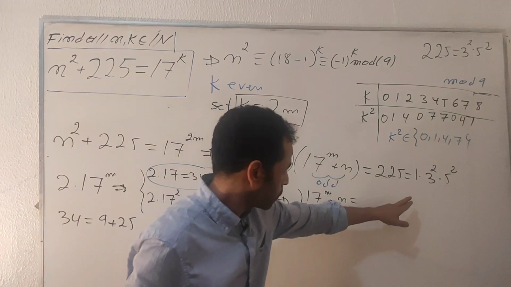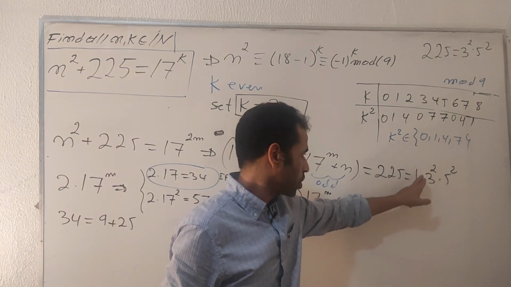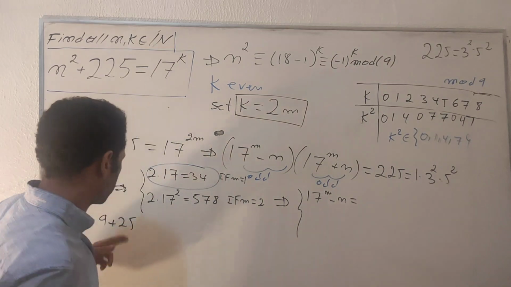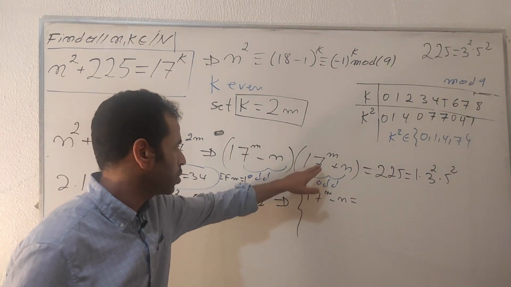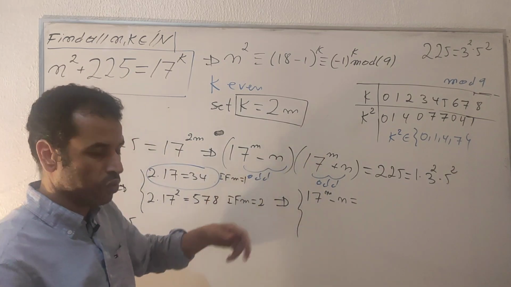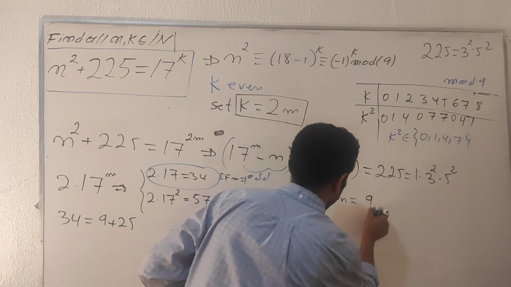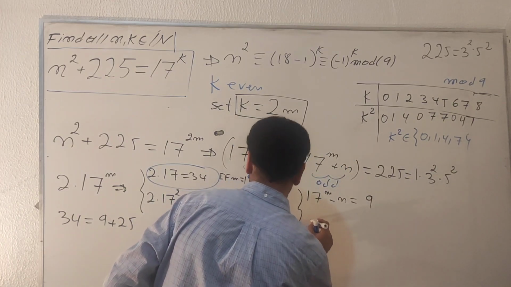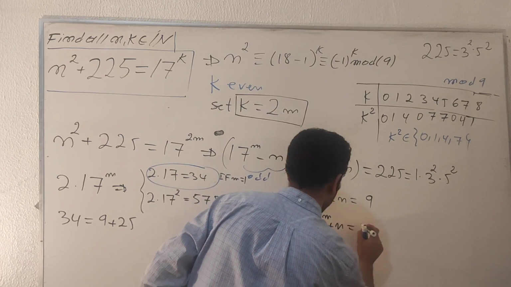So you cannot take any other values in order to make this sum true. Because if you take number 1 as a minimum value, which other sum can give you this 34? You cannot have it here. Since this term is smaller than this one, I'm going to give the small value to this one and the bigger value to the other one. Small value is 9, but the big value is 25, which is 17 to the m plus n equals 25.